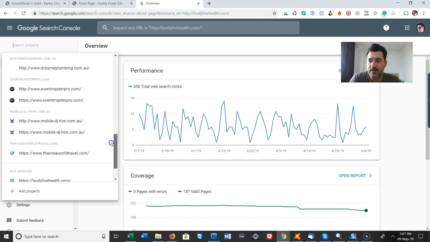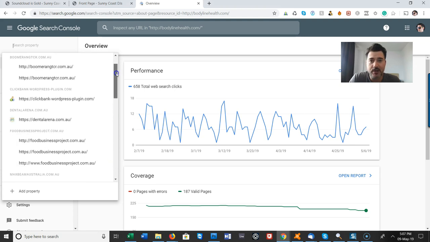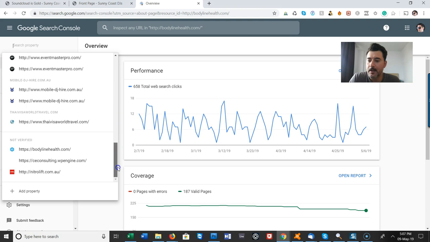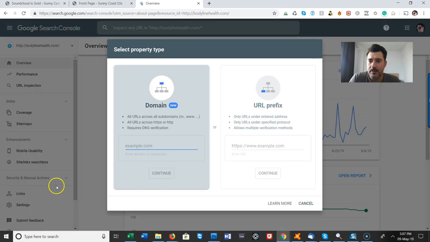So I've got a list of sites that I've been working on for other people, and we're going to add a property. So I'm going to paste the domain of that site here. Let me see, we've got two choices here, domain or URL prefix. All URLs across subdomains requires DNS verification.